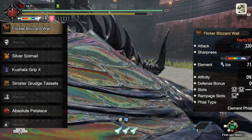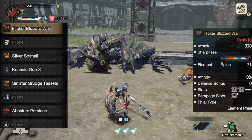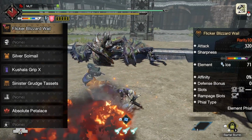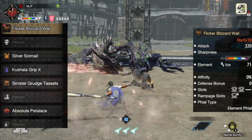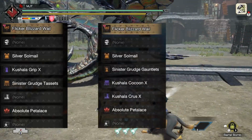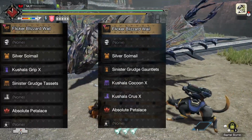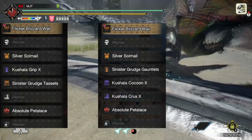You guys can use this as a template and just add whatever headgear or footwear you want to use. And since it has Kushala Blessing, you can use this for water as well. I have tried different combinations of those 3 skills that I mentioned but found this combo to be the most effective. You could also switch to Sinister Gloves and Kushala Waist, then add Kushala Footwear to achieve the same 3 skills, but you'll only have the headgear to customize, so it's up to you.